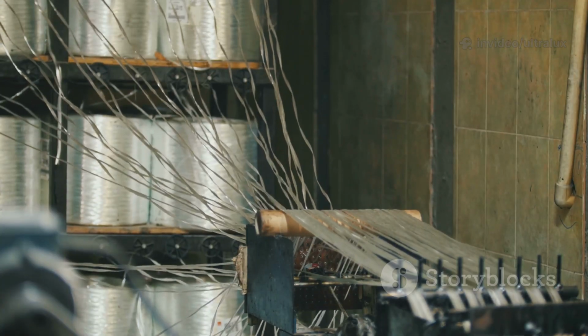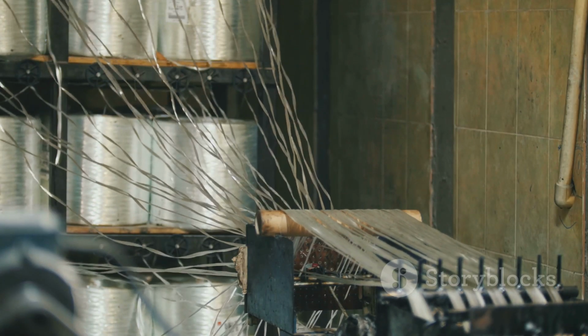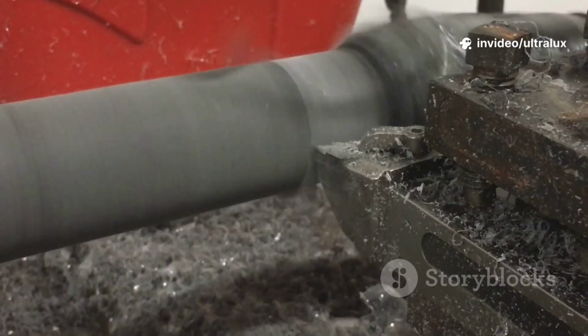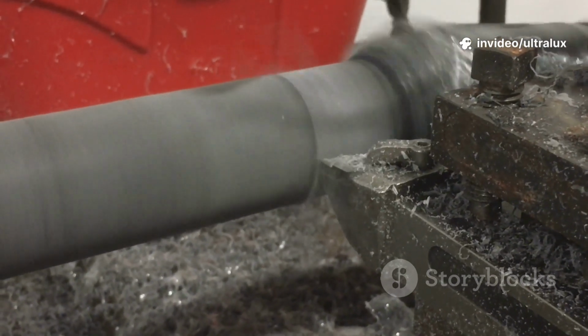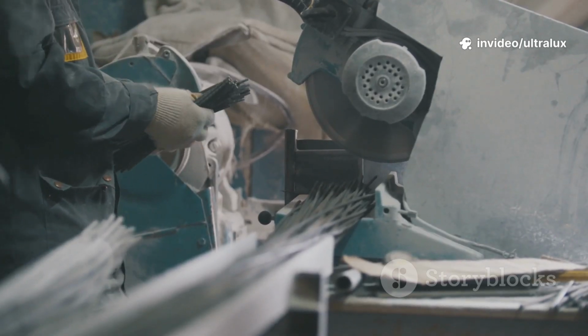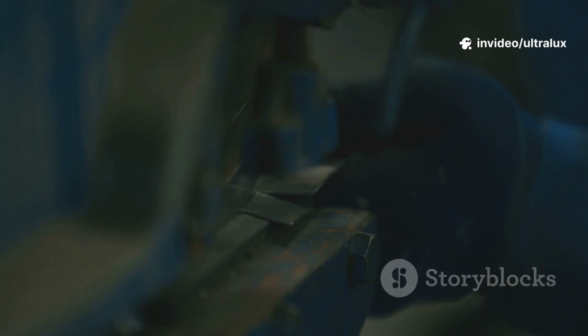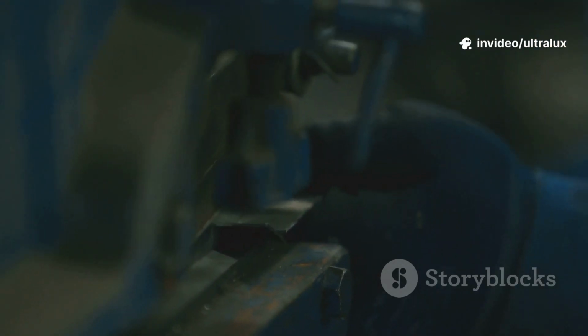Meanwhile, in another quieter part of the factory, the carbon fiber components are being meticulously crafted. This isn't about brute force, it's more like high-tech tailoring. Technicians, often by hand, lay the sheets of carbon fiber into molds. Each piece is carefully positioned, with the direction of the weave being critical for strength. It's a slow, deliberate process that requires immense skill and patience.